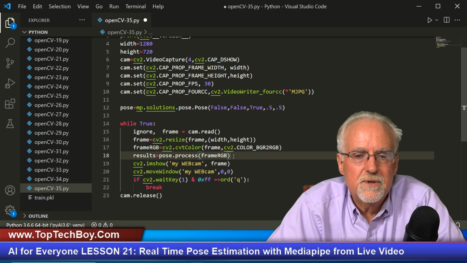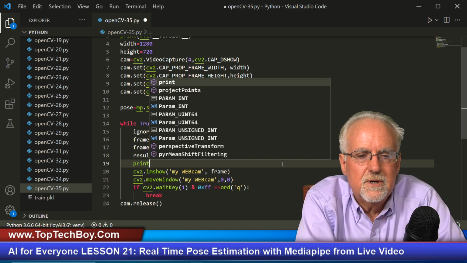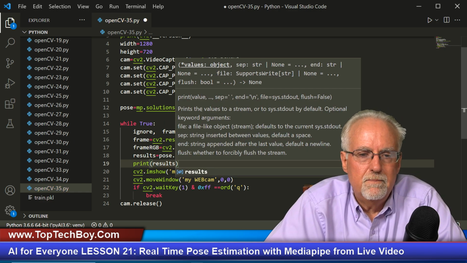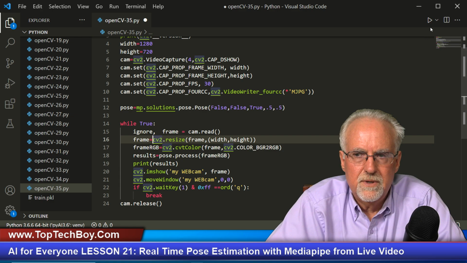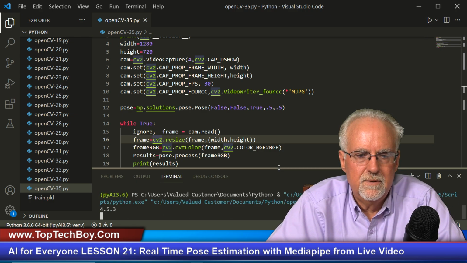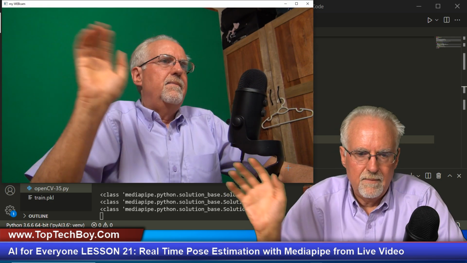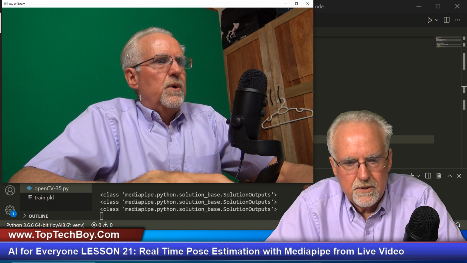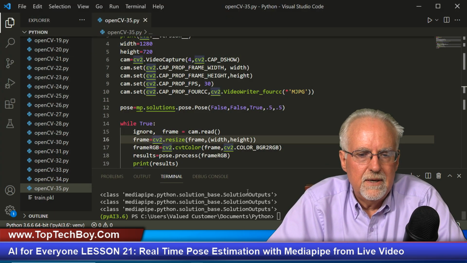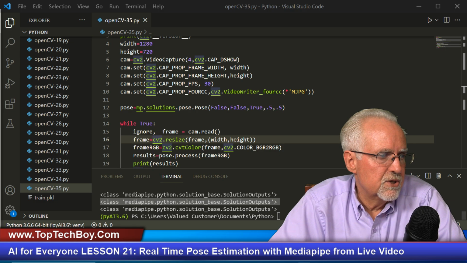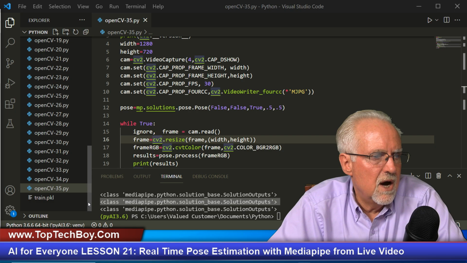All right, so now I have results. Let's just see if this will run. I'm just going to print results to see if I get anything, because at some point we're going to have to bust this data down and do something with it. So let's start here and see if anything happens. Okay, it's running so far, and it fires off my webcam. That's great. It is returning a whole big object here, but we're not really seeing any data. It is running, it is returning a result, and it is not crashing.